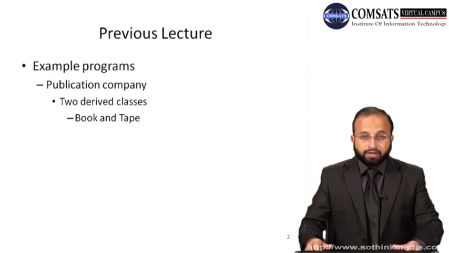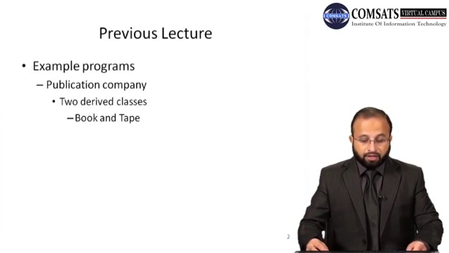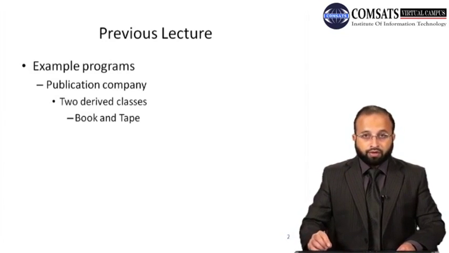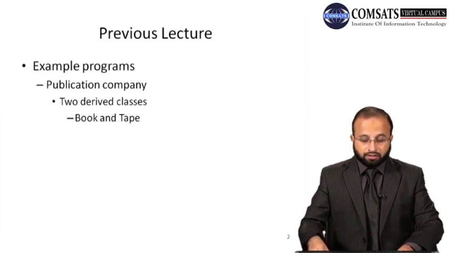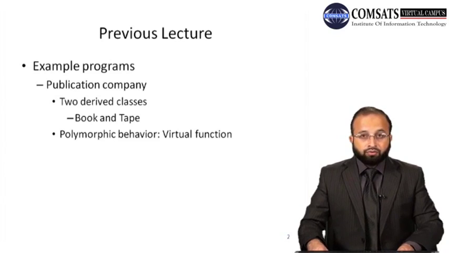Right, and the generic things that may be present in both book and tape are the title and the price. So these two things that are common between book and tape, we make them private or protected data members in the publication class. And to achieve the polymorphic behavior, we make two functions, the get data and the put data functions, virtual in the publication class.